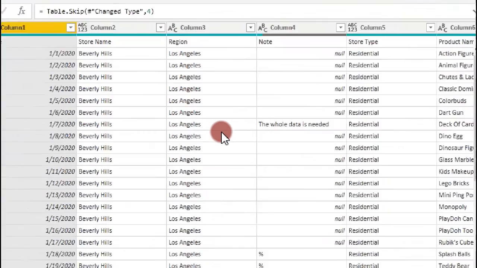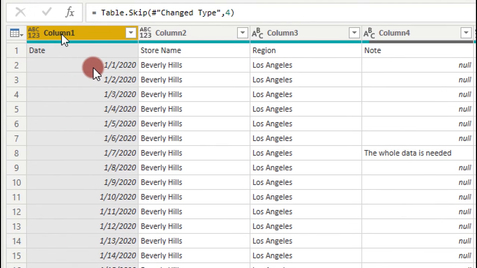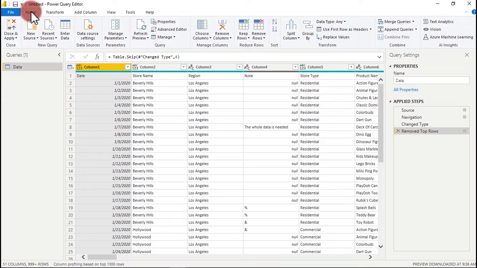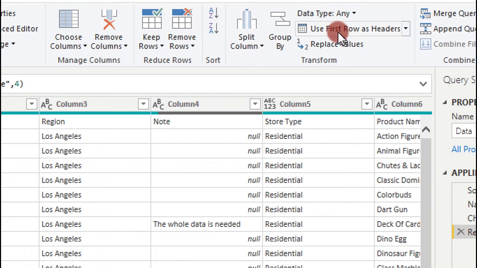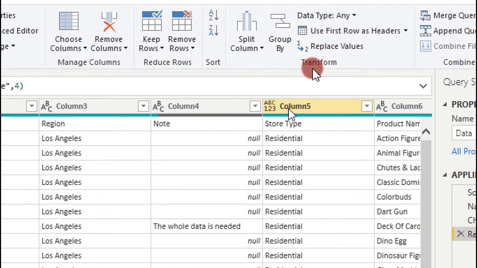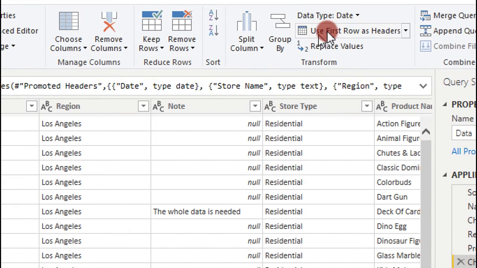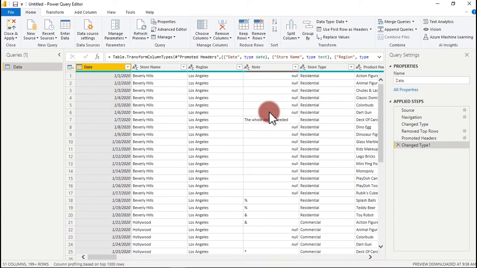Now we still have the header the way it is. So we have Column 1 down to the last column. That is not what we want to use. So we have the headers for our data, and we have to push it to the header area. How do we do that? If you actually still remain on Home, you can see where we have Use First Row as Headers. So if I click on that right now, it's going to take this off and push this right there. Let's see. Now it worked. We've just gotten this ready. That is beautiful. Our data is almost about to get ready.